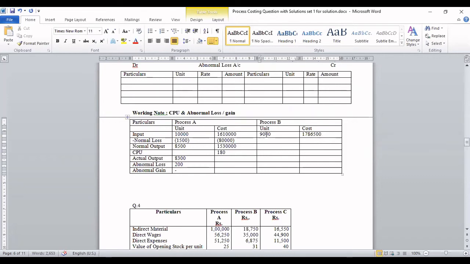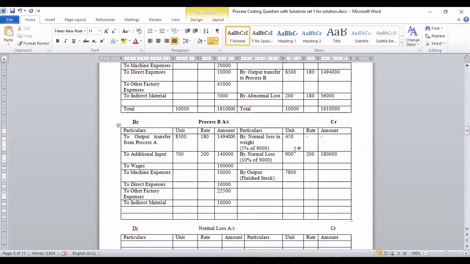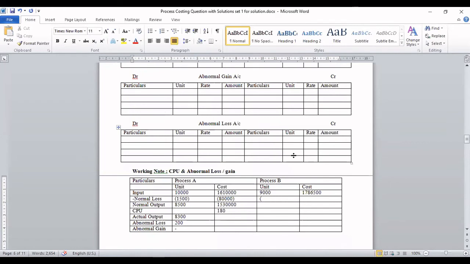Now we have to deduct the normal loss quantity. What is the quantity? How did you get the normal loss quantity as 200? Check in the question. 900 plus 450, so that comes to 1,350. Correct? And what is the amount for that? 1,80,000, yes or no? So now tell me, what would be the expected normal output?